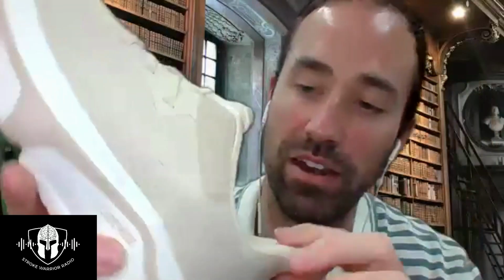Cool. This is one of the things we need to start highlighting, because it's there and nobody knows it's there. So effectively, if you want to get your shoe off and you have trouble gripping, or post-stroke we might have trouble with our dexterity, we can just put our finger in that loop, however you want to do it, from the bottom, from the top, whatever, and just pull up and it comes off. So now this is off and you can get out of the shoe pretty easily.